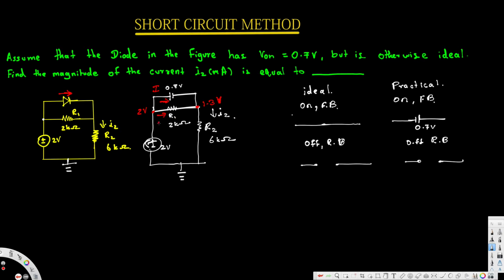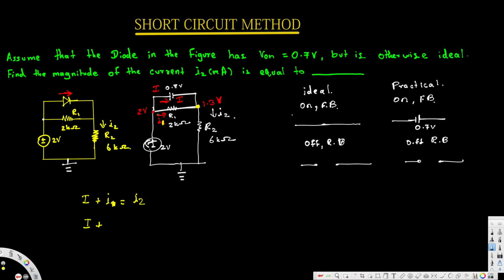Now let's say this current is capital I, and this is I2. Let's go ahead and create the equation. If we apply KCL at this node, we have I plus I2, because both of them are entering the node, equal to the current exiting the node, that is I1. Let's call this one I1. I is what we are interested in, because we have to know whether it is positive or negative. So let's leave it as I.